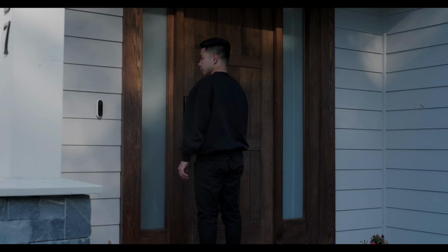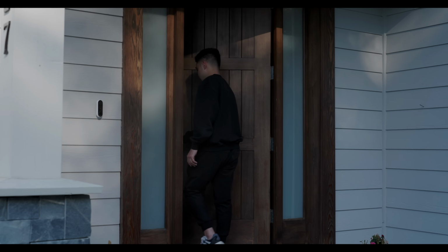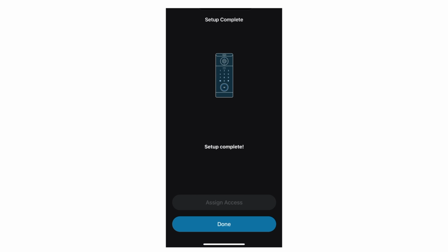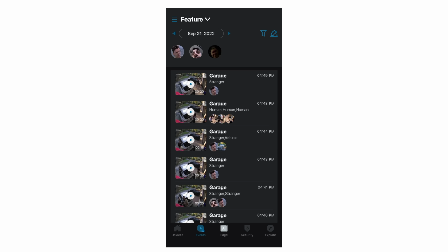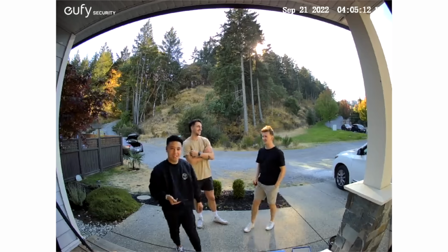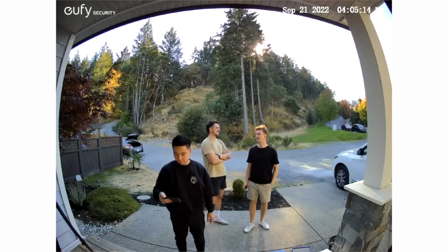Just like the rest of the Eufy lineup, it has self-learning recognition, which is able to recognize faces and people over time, and all that information is brought back to the Homebase 3, which everything else is connected to, and they all work together effectively. The Video Smart Lock also constantly teaches itself to more accurately recognize your fingerprint with self-learning fingerprint identification technology. It's a third generation of Eufy's fingerprint detection using advanced matching algorithms, and it's been increased to 98% accuracy. You can also control everything remotely to be able to let people in using your app.